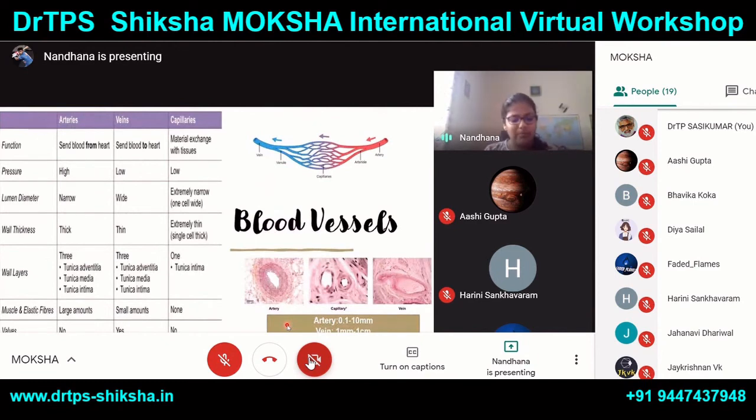Now the blood can't really flow in the whole of the body without a structure which sends the blood to different parts of the body. This structure is the blood vessel. The blood vessels are again divided into three. And our blood can be pure blood or impure blood, but scientifically we term it as oxygenated and deoxygenated blood.